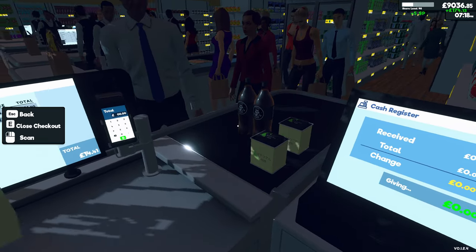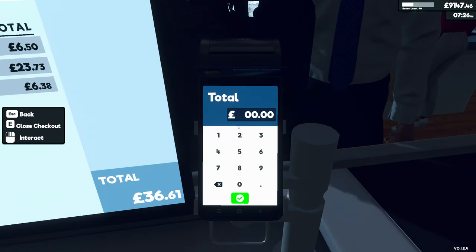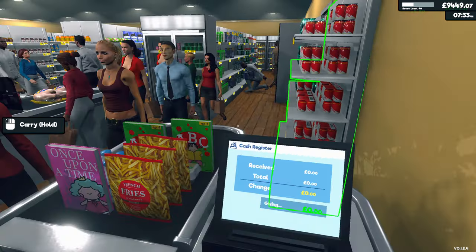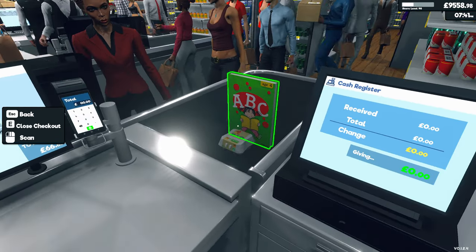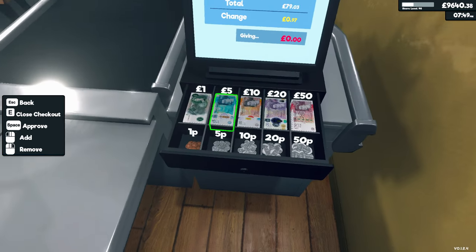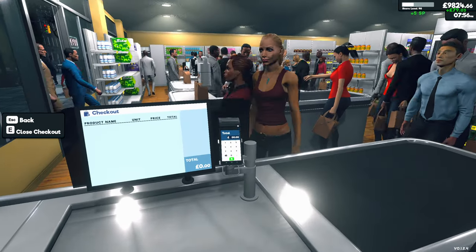Hello, buddy. Right. Nice one. That's 36.61. Cheers, mate. See you later. Hello, Betty. Hello. Right. 10 frames a second. 79.03. Thank you. And 97 change. Cheers. See you later.